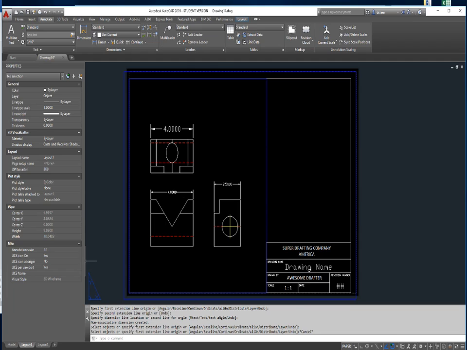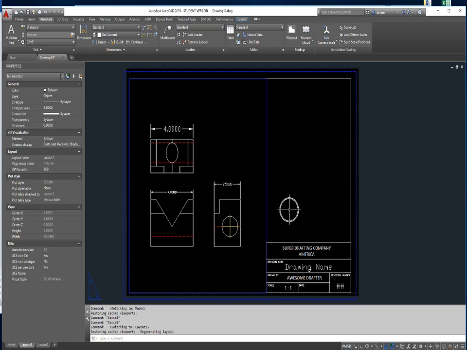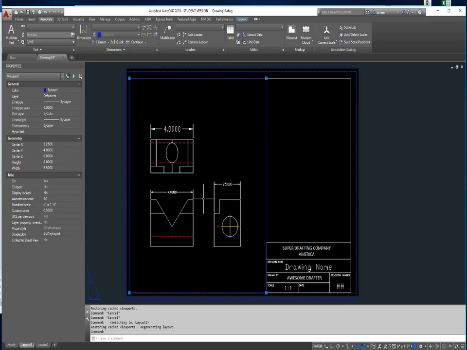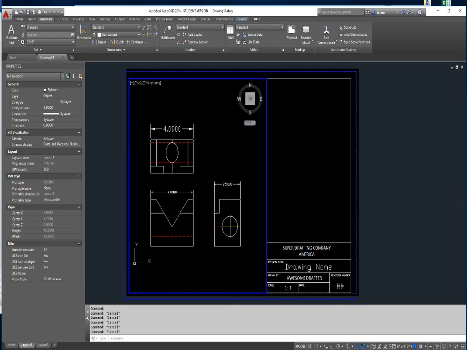So again, this is model space. Down here at the model, the layout is Paperspace, but I have a viewport looking into my model space, and I can make changes to the model space while on my layout. I can also rename my layout to whatever I want. Most people will use these for like a set of architectural sheets, a set of details, and they may have a string of layouts down here for whatever application you're doing. And that is Paperspace and model space.